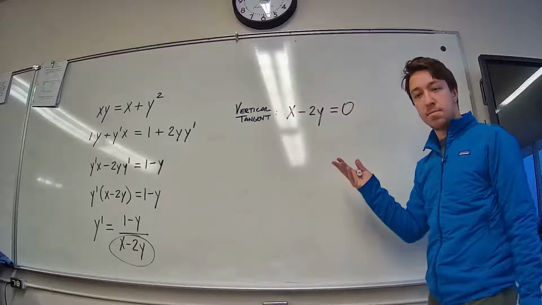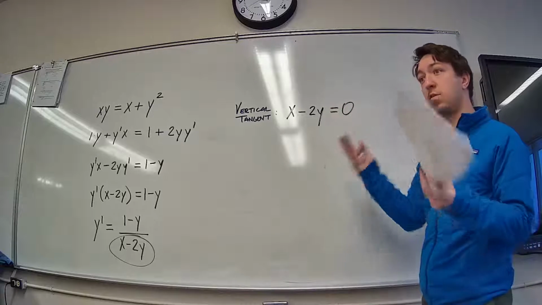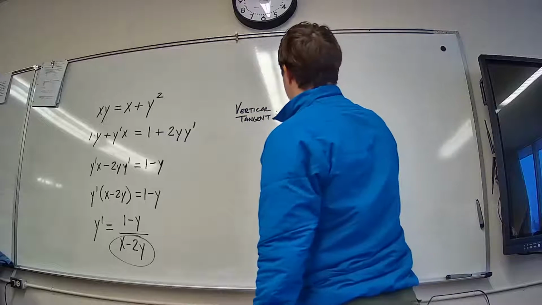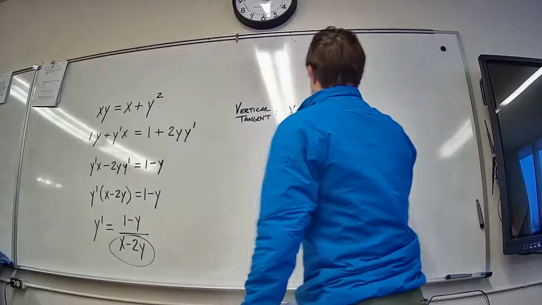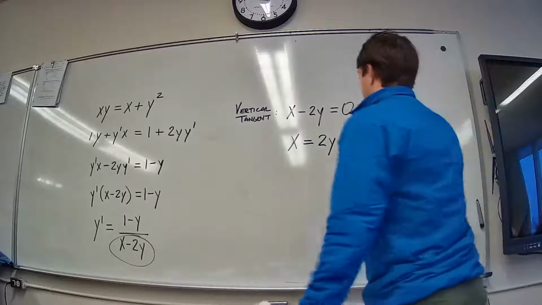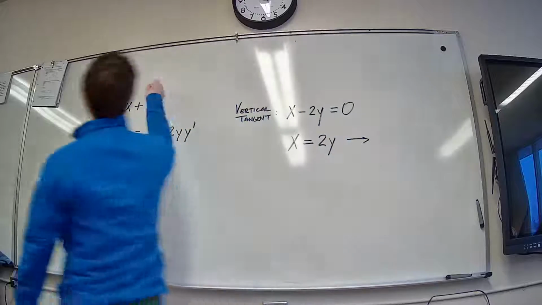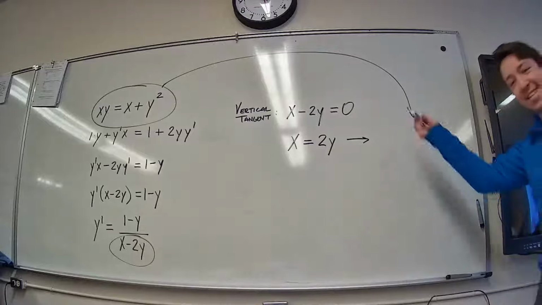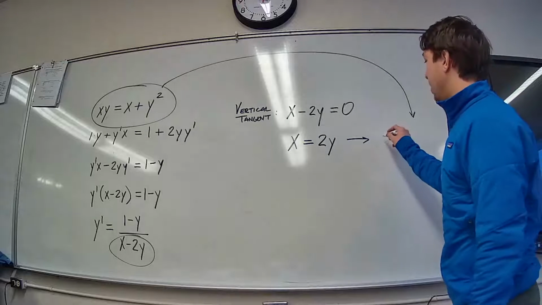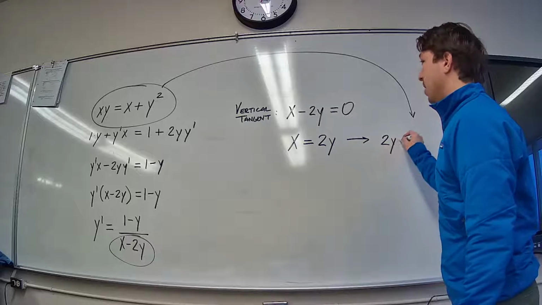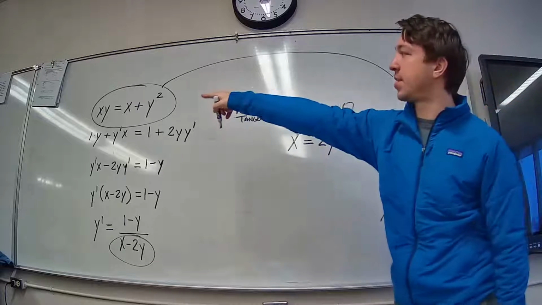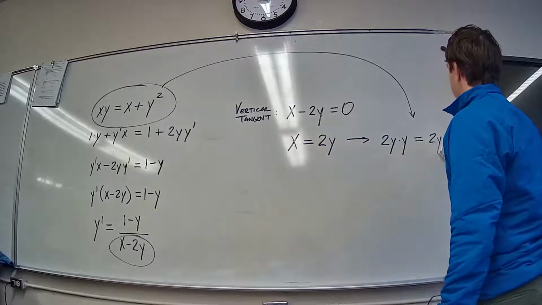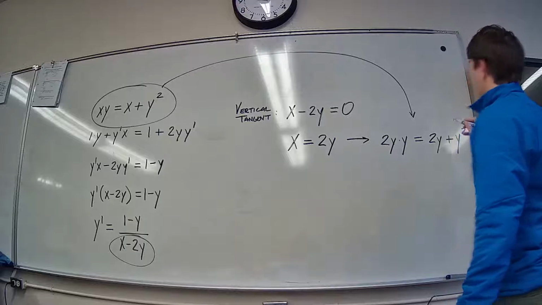As you guys know, if you have 2 equations and 2 variables, most of the time you can solve. So anyway, let's solve the system. Probably the easiest way is to write this and then do a substitution into that. So it's going to be 2y times y. Notice I replaced that x with a 2y, equals 2y plus y squared.